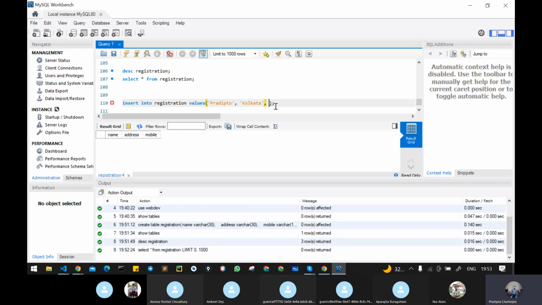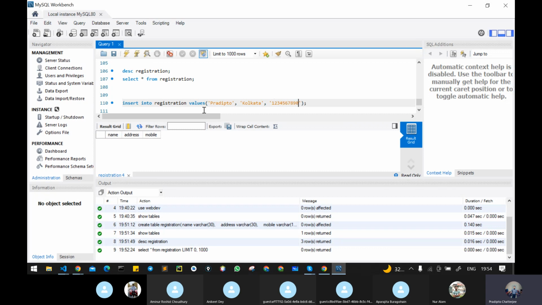I have the mobile number, so I will specify it as a dummy mobile number. So let's say I have 1, 2, 3, 4, 5, 6, 7, 8, 9, and 0, the dummy mobile number I'm specifying. And do not forget to give the double quote or single quote, because these are string varchar type characters. So always follow this notation.